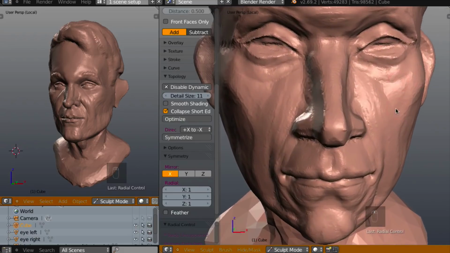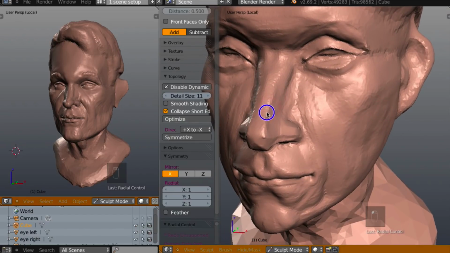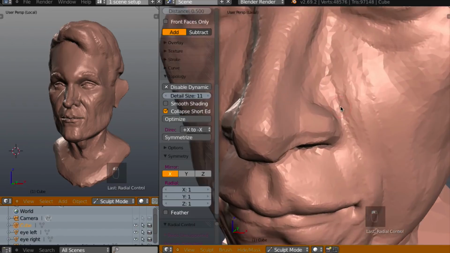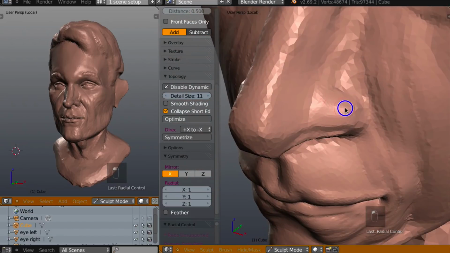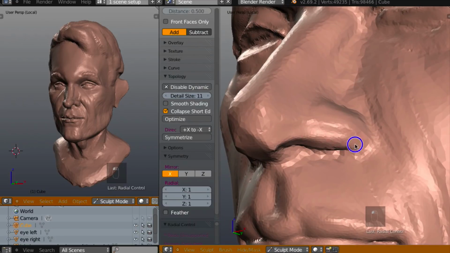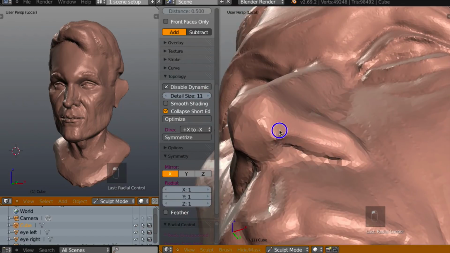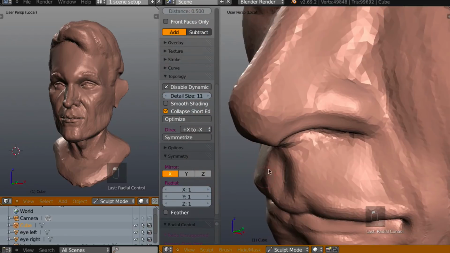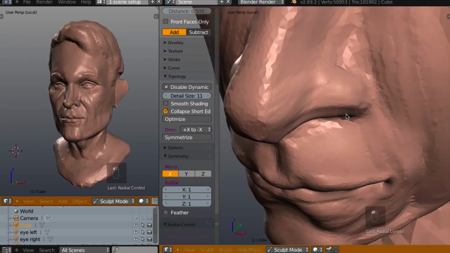And finally the remaining bits here on the nose. Smooth off. This plane should stay strong. Carve in deeper. Round this off a little, round this off a little, put in more of this muscle on the side here.